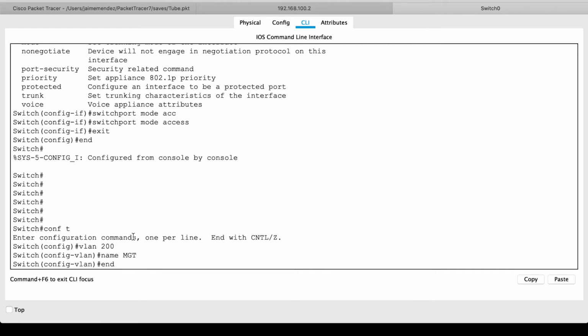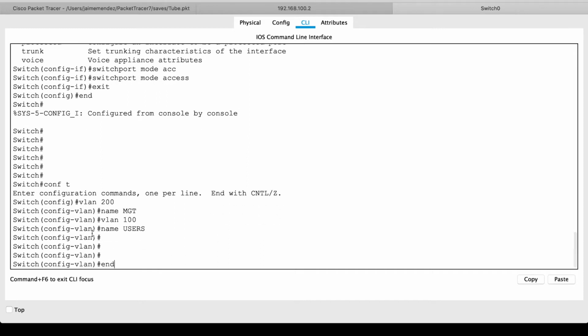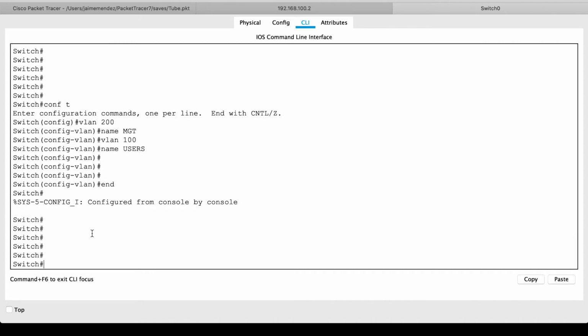Oh, we also want to create a second VLAN. So before we exit out of here, let's make the second VLAN since we're here. VLAN, and we're going to name this one 100 for the users, and we're going to name it users. There you go.